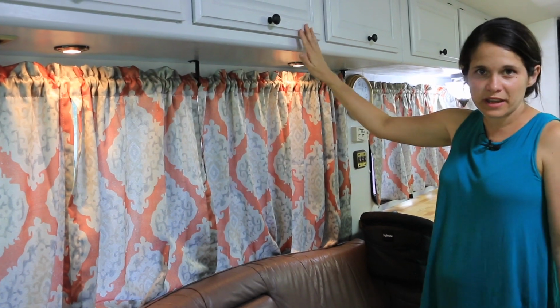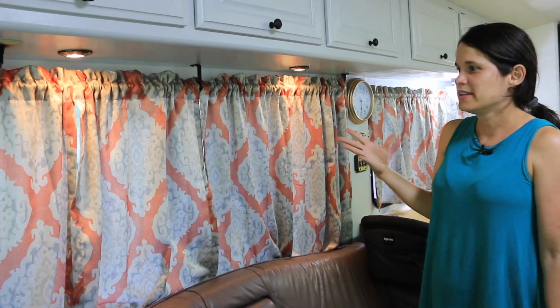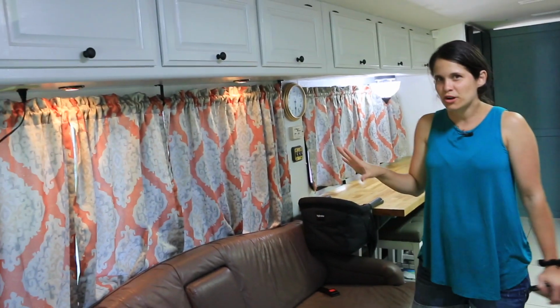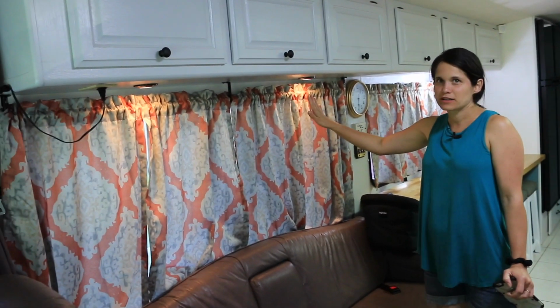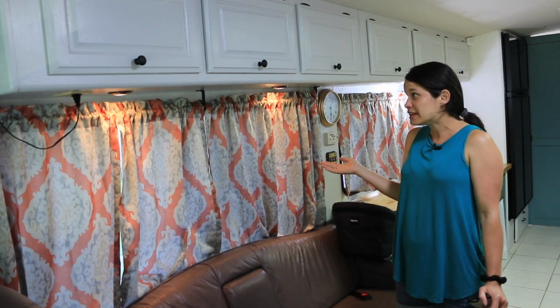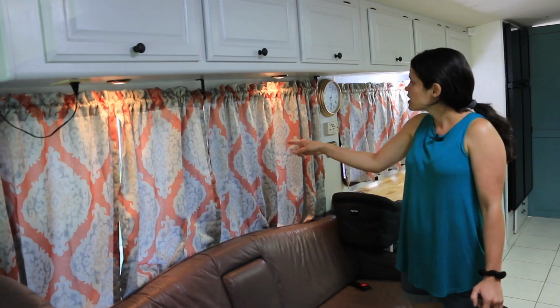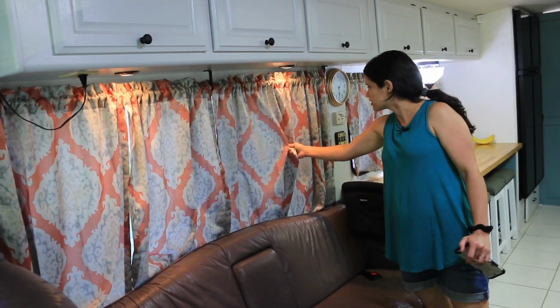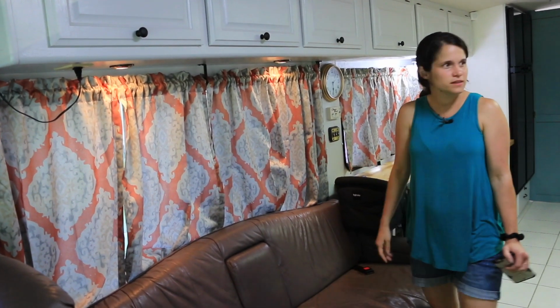I mean, I know the cabinets, when they were an oak color, everything just seemed dark to me. So I know that helped close it off too. But I think the window boxes, once we took those out, it was a major difference. So I chose to go with these. They're darkening curtains, but they still let the light in.